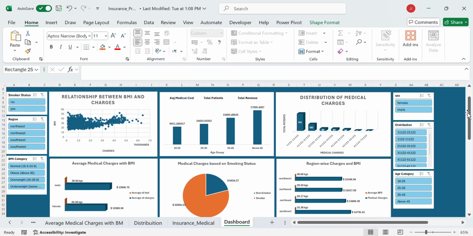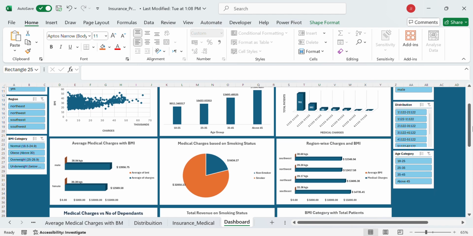Next comes the average medical charges with BMI. This tells us about the BMI with respect to the medical charges. BMI stabilizes even though we can see a peak in the men's charges, which means that most of the time males are prone to more diseases, as they might be highly influenced by smoking, which needs to be controlled from their side, and medical campaigns are needed for the male population as well. Maybe due to certain external factors such as risk or stress that are associated with their jobs. So job schedules also play a huge role here.